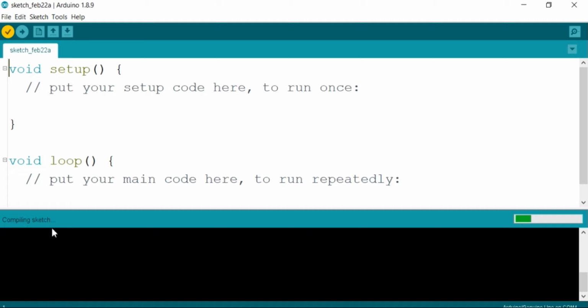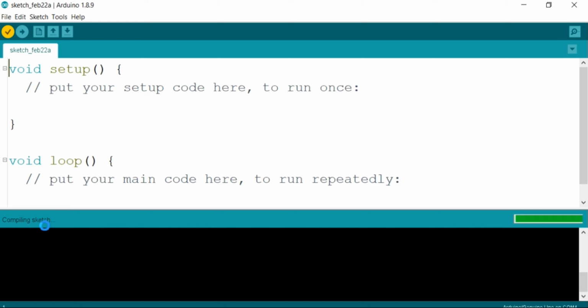This is compiling here. Anytime you are going to verify, you have to keep checking here if it is done, and here there's a place that shows you if it is checking. So you have to wait to finish checking, then it gives you the result. If the program is okay, fine; if it has a problem, it shows you exactly where the problem is.